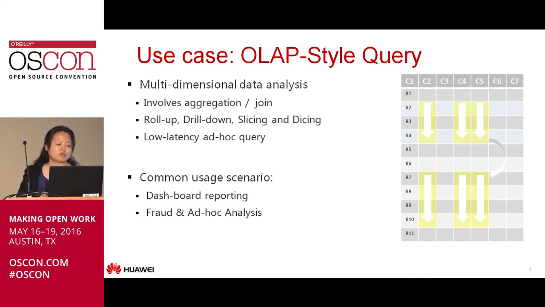Another use case we'd like to share is the OLAP style query, which performs multidimensional data analysis. It commonly involves aggregation and joins, roll up, drill down, slicing, and dicing. Low latency ad hoc query is very common here. Some common usage scenarios we see are dashboard reporting, fraud analysis, or ad hoc analysis. In the market, traditional MPP databases are the players here.